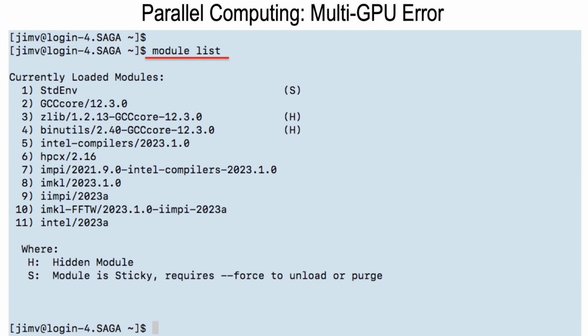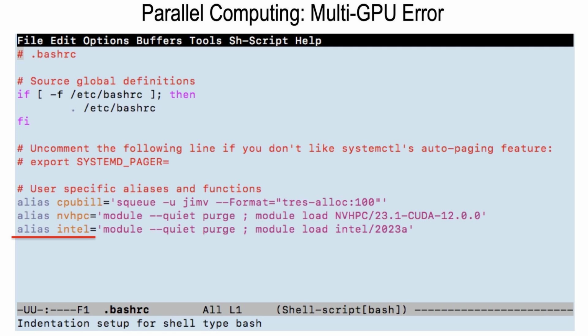After logging into Saga, I can view my default software environment by executing module list. You might recall from earlier discussions that I created an alias in my bashrc file to load the latest Intel Fortran compiler. This alias includes the module purge command, which clears all currently loaded modules, thereby completely altering my software environment.